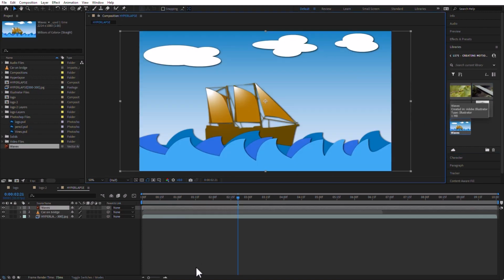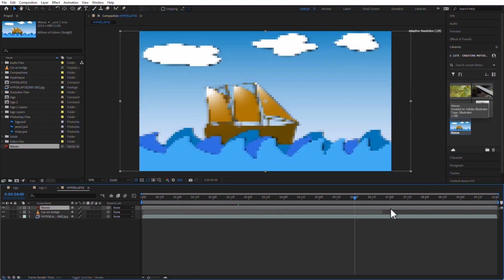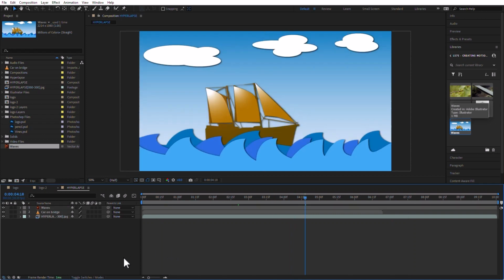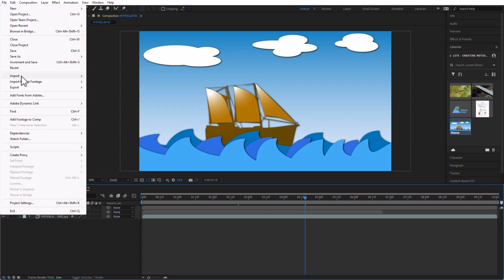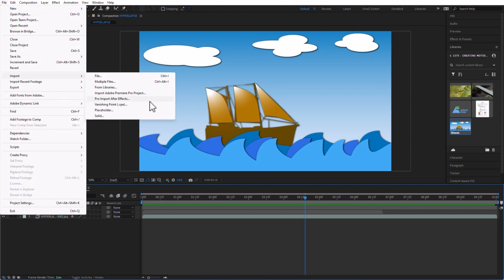So that's not too bad, not too shabby. I have an Illustrator file that I can import in here, and there you have it. So, there are many things that I can import, including, and this one is kind of important, Photoshop Vanishing Point. This goes way beyond what the test is going to cover you on, but this is kind of cool. If you've ever used Vanishing Point in Photoshop, make sure that you save it as an After Effects Vanishing Point thing and then import it into After Effects and talk about something cool.